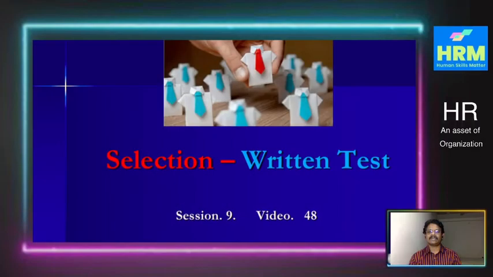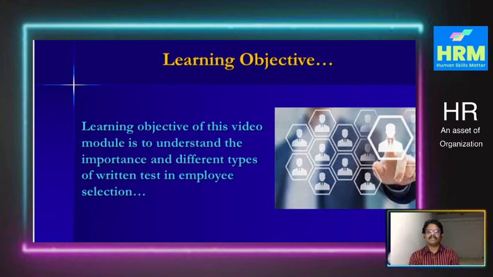For selecting the right candidate, you can just keep all these in your mind to select the right candidate for your organization. Right? With this, let us just look at the selection written test. So in this model, we will understand the different types of tests, historical background, and then various purposes of these tests and its validity and reliability, and what we are going to test out of these written tests. So we'll just look at all these and try to learn from this model, right?